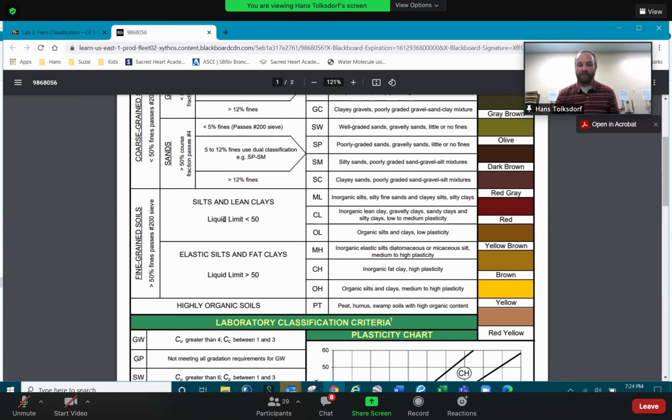the liquid limit, which I don't think anybody knows what the liquid limit is right now. I don't think you've got there in class, maybe you're just touching on it. Those are the Atterberg limits. Has anybody learned about those yet? No. Okay. It's coming very soon. You're going to learn about the liquid limit soon, but we don't have the equipment to test the liquid limit in the field.